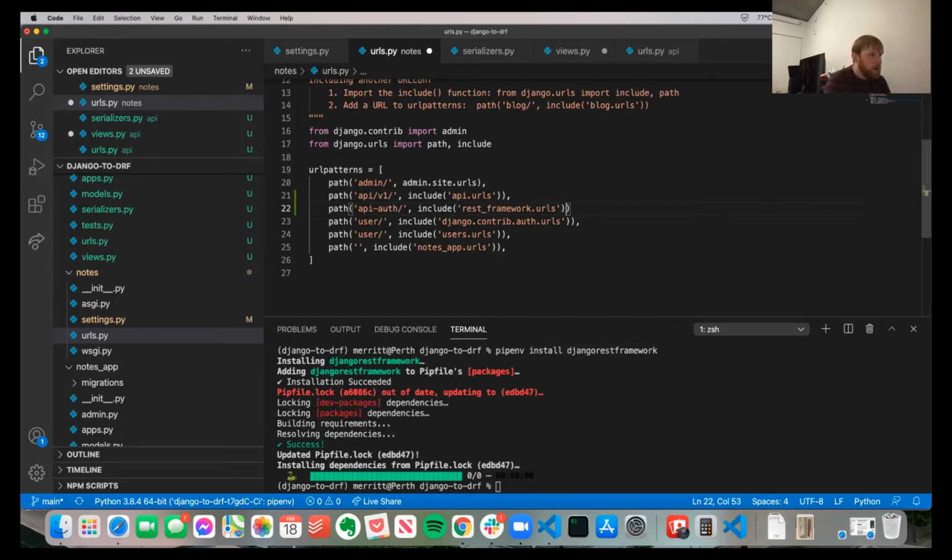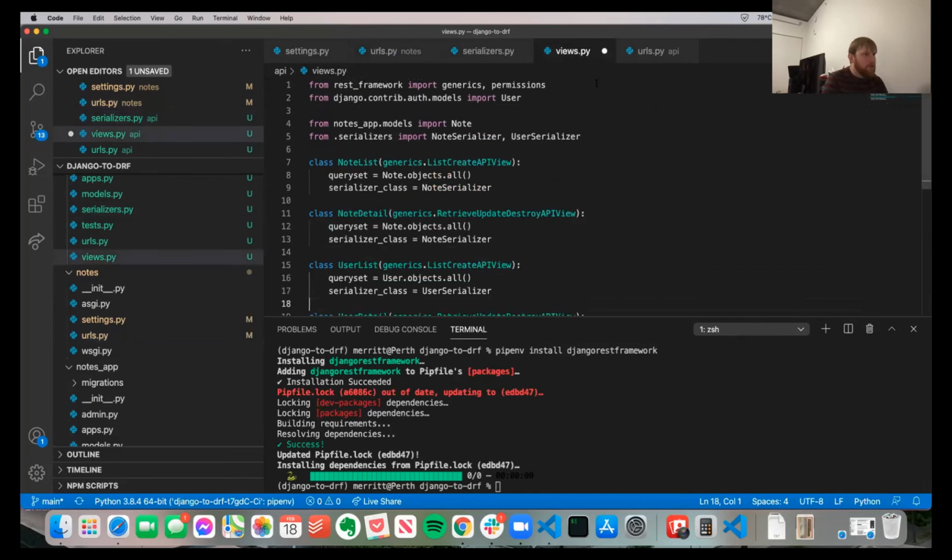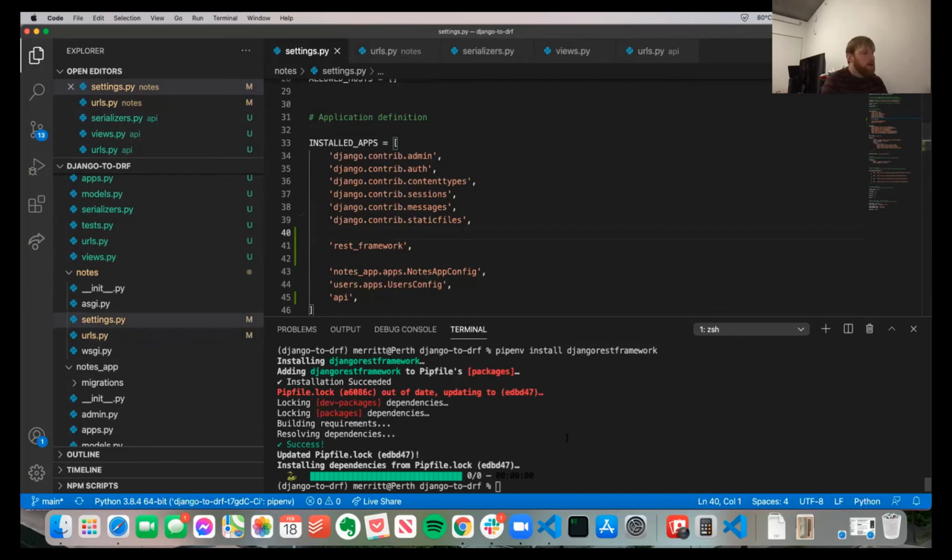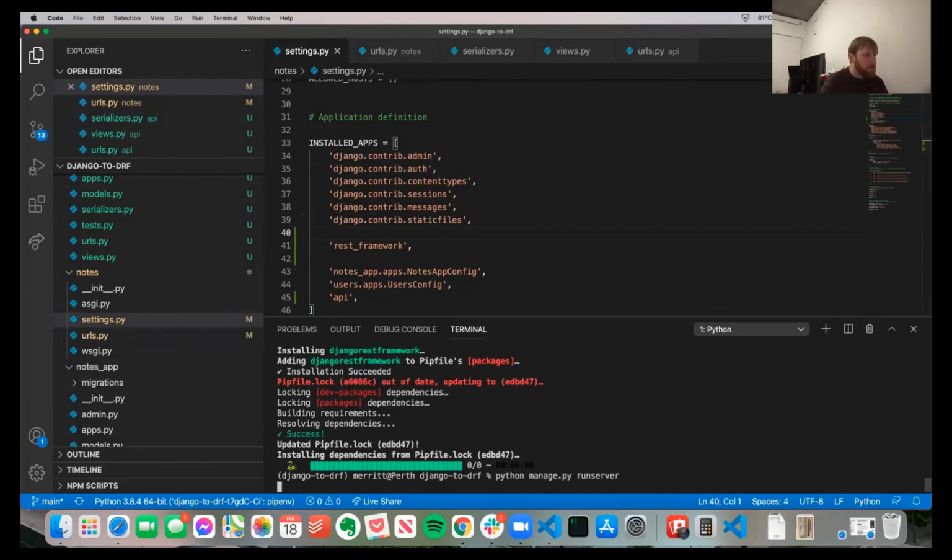And let's make sure that we don't forget the comma afterwards, because that will bring everything to a screeching halt. But should be good. Let's save everything. Those of you who have taken classes with me know that I always forget to save. But now that we have everything saved, let's go ahead and run the server again.